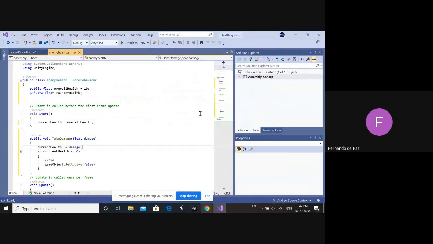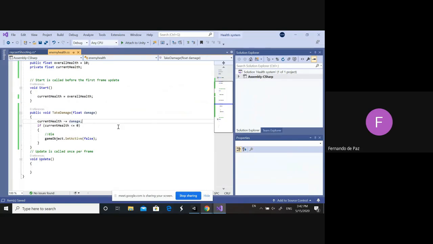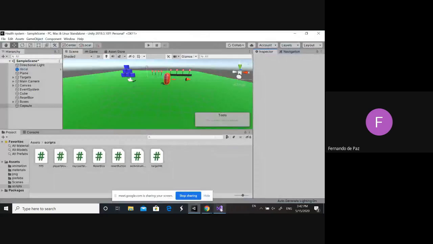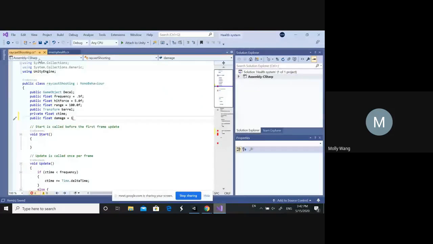Okay, well, you haven't saved this. Press Control S. You wrote the script, but you didn't save it. Yeah, same thing with raycast shooting. Go to raycast shooting. The other script, it's on the tab. No, it's right here. No, go back. Oh yeah, you forgot a semicolon. Yeah, right there, where your cursor is. Yeah, okay. Press Control S to save.